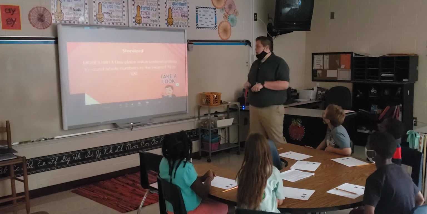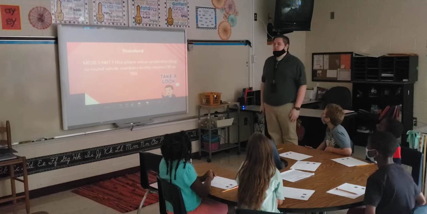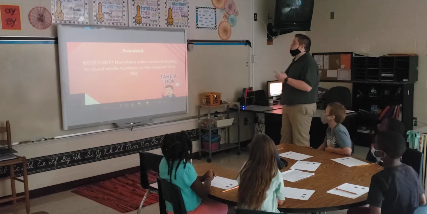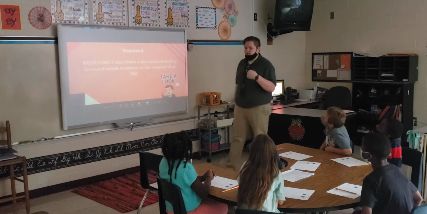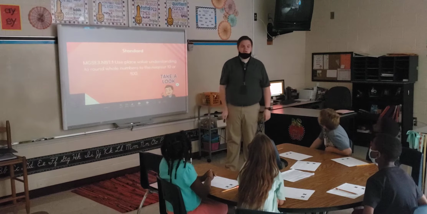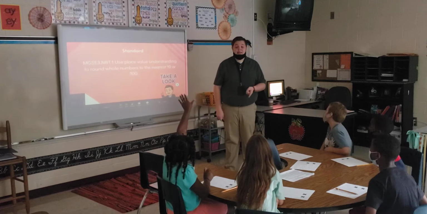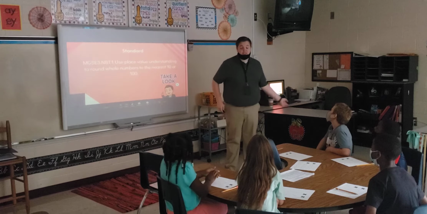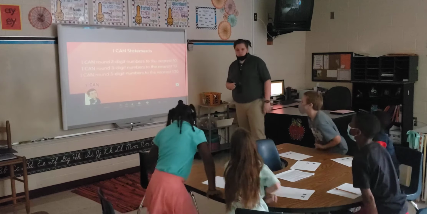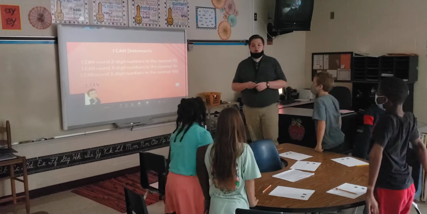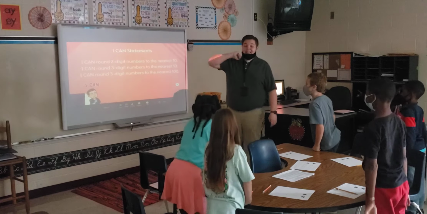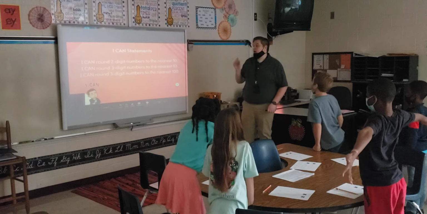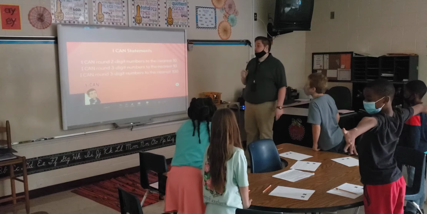Good job. All right, so our standard, let me read our standard. We are going to use place value understanding to round whole numbers to the nearest 10 or 100. Now you're going, Mr. Sapp, what does that mean? Well, I have some I can statements that are going to help us out. So everybody stand up. And I like to do what's called an I can statement chant, okay? And so it says, I can. So let's try it. We're going to say I can, and then we're going to read it together.